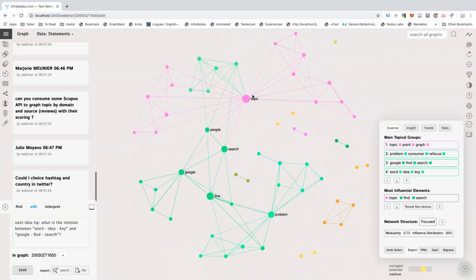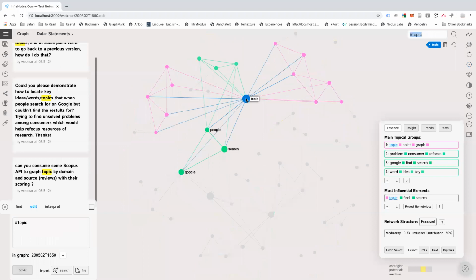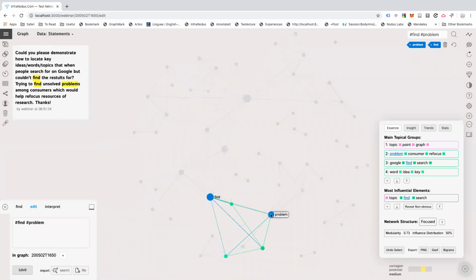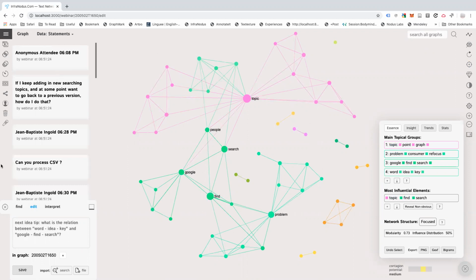And I can then quickly see that people are asking about topics a lot, and they also are asking about finding unsolved problems. So if you import your own data, then you will be able to have the same results if for some reason CSV import is not working for you. Another thing that you could do is to send me an email. I'm sending you an email now with the CSV file to check. And like this, I would be able to check if something is going on with the actual algorithm that is not working.